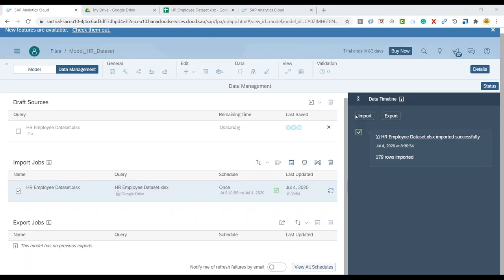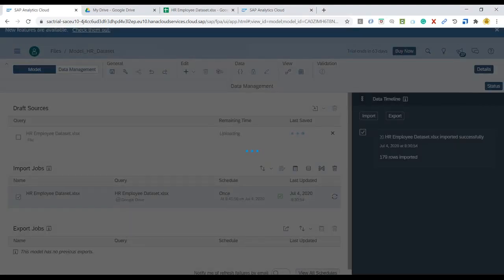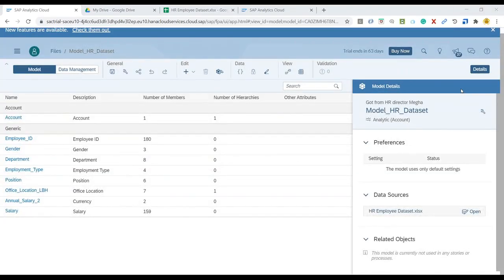Just give me a moment. I'll show you running an import job right away in front of you to update the data. But before that, let's switch over now to the model. And guys, last class there was one question to me, Anubhav, where I can see the account dimension. Do you see the account dimension now? This was a question in the last class, you see. I hope this is answered now.